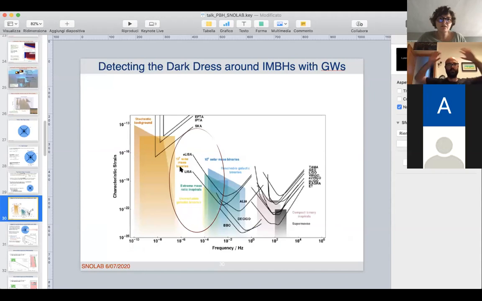You can map the larger scale structure basically, and you can test alternative gravity theories. But in this particular context of determining whether there is this very peculiar gravitational wave observation, no, I don't think so. I think you can do a lot with LIGO and Virgo.